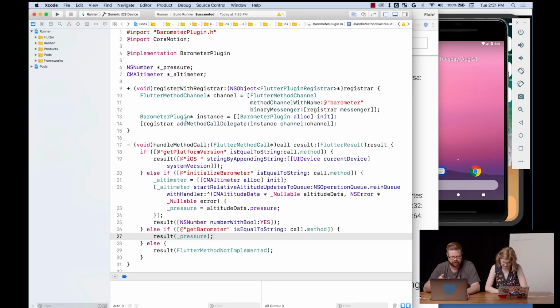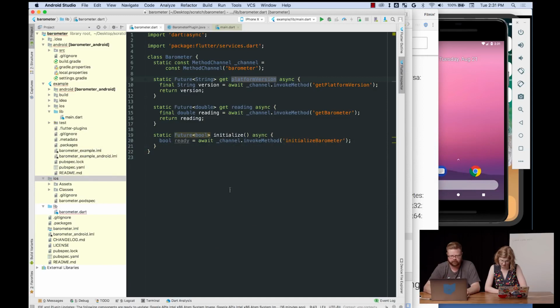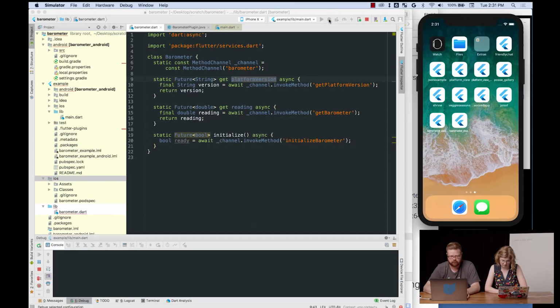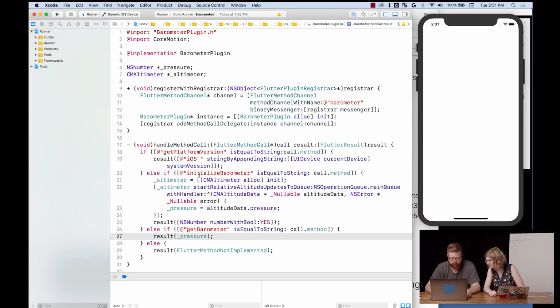There is a module project you can actually run from within Xcode, but I'm going to go back to our Flutter code here and run from here. So let's, okay, got an iPhone X. Let's see what we got. Now before, it would have crashed, because the first thing that happens is initialize barometer gets called. Nope. Yeah, and the iOS code, before we added this bit, would have been like, I don't know what the heck you're talking about, and it would have immediately crashed. It might still crash. We'll see.